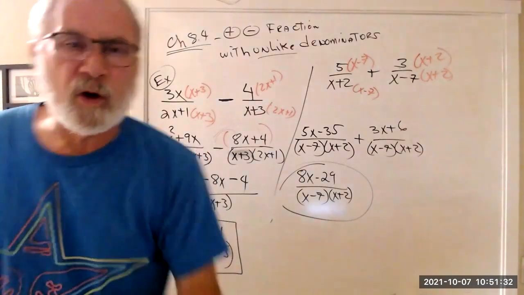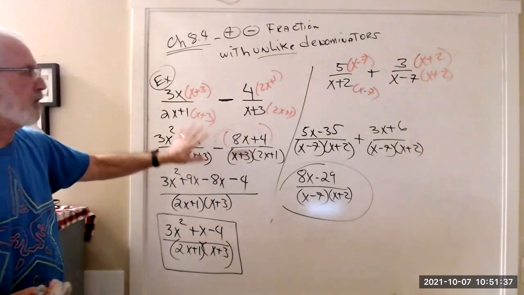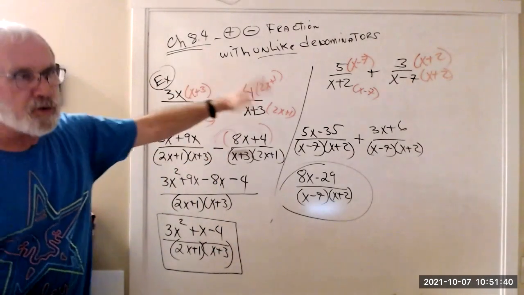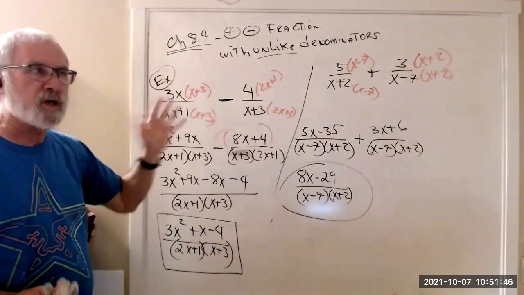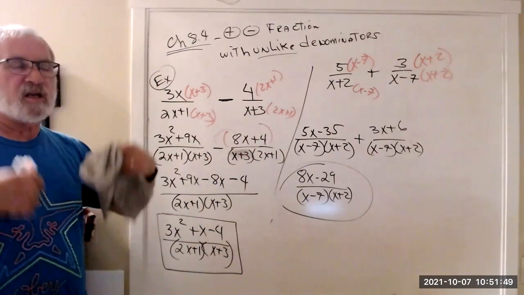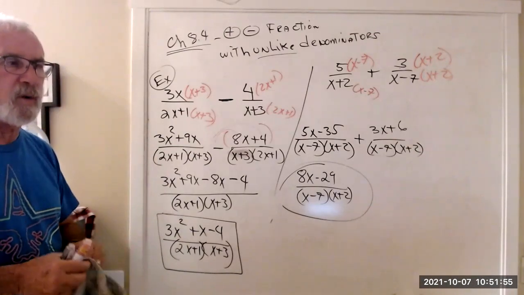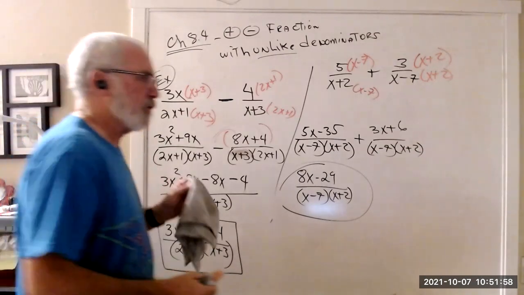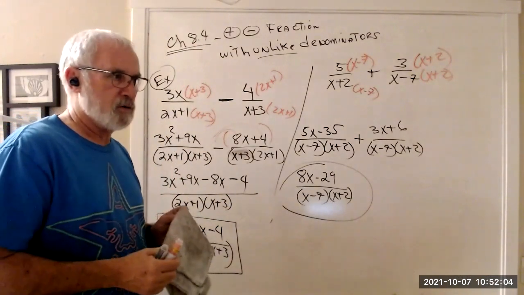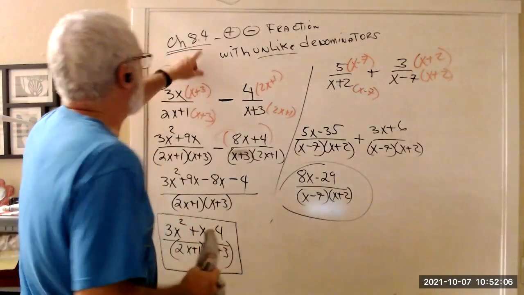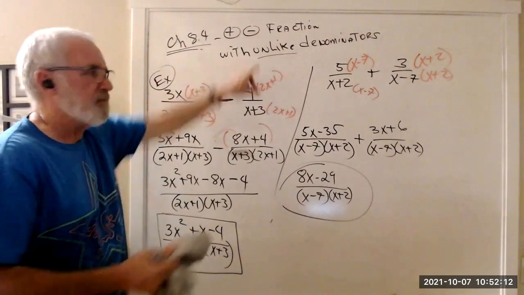This is what you want to use if you possibly can, because this technique of using the other denominator to guide you is really, really easy to do, and it's what everybody does. There's a more complicated way, but this is the easiest way. So my next examples are going to be messier, much messier. So hold on. This is still part of chapter 8.4. We still have unlike or not the same denominators.